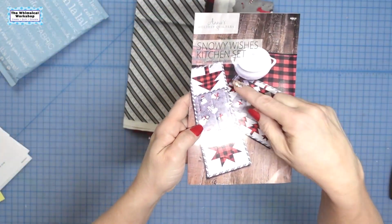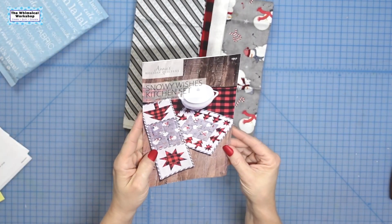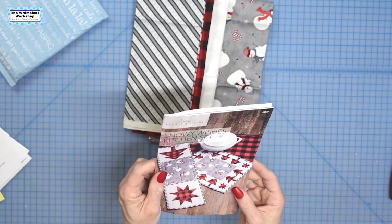There we go. Snowy Wishes oven mitt and hot pads. All right, so there's your hot pad. And then this is a pocket and this is a pocket and you put your hands in it and it's like a wraparound oven mitt. Very, very cool. This is from Fabrics from Wilmington Print, which is what we've already discussed. So you get the pattern and you get a yard and a half of fabric, and I paid $40 for the kit plus shipping, processing, and sales tax. So overall I paid $44 for this.